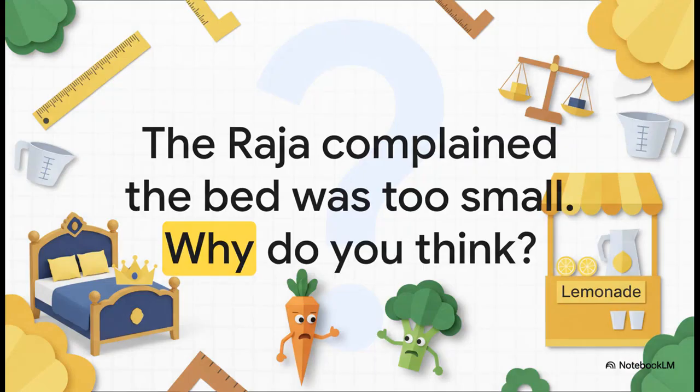But oh no, when the Raja came to see the bed, he was not happy. He boomed, "What is this nonsense? My feet are hanging off the edge. This bed is only 8 of my handspans long." The poor carpenter was so confused. So what do you think happened? Where did those 2 handspans just disappear?